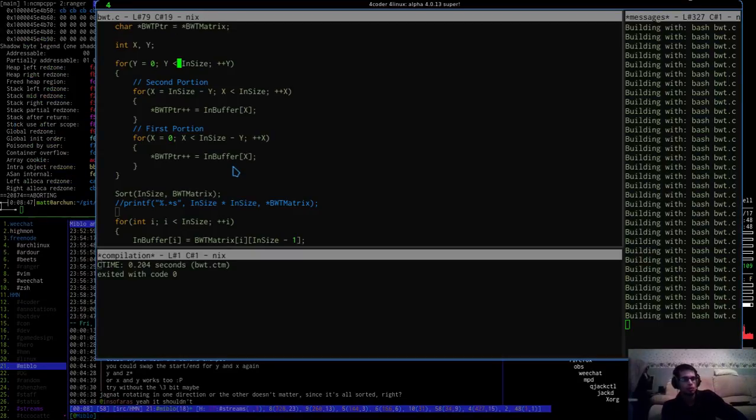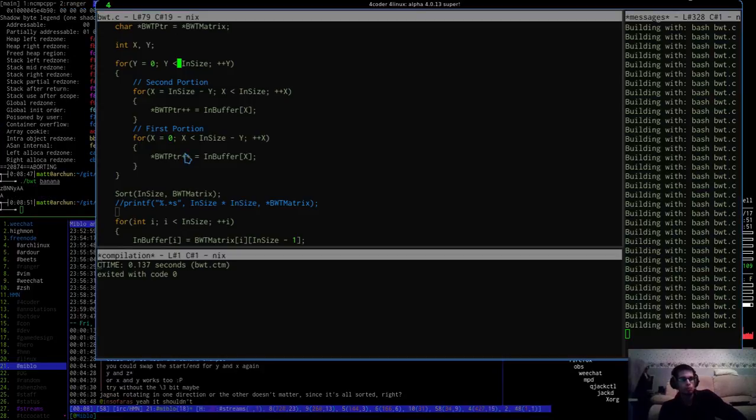Yeah. For x is equal to the in size minus y. That feels correct to me.